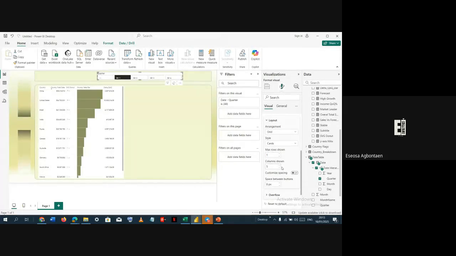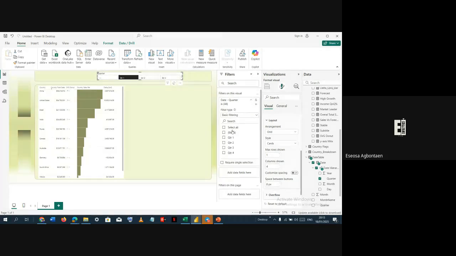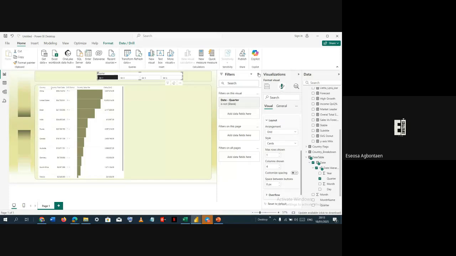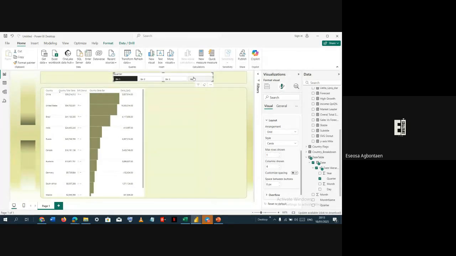Okay, let me put 4. Then ensure that there's some blank there. So I'll select blank. Okay, then let me also take off this title.